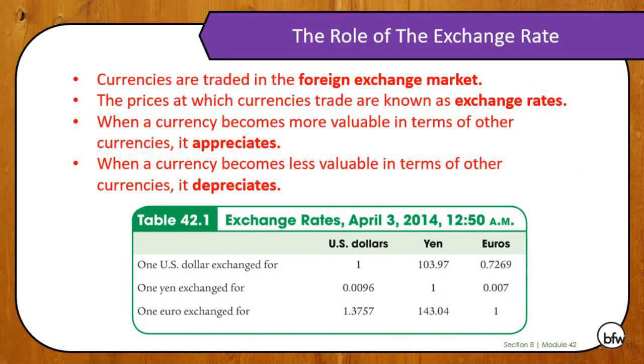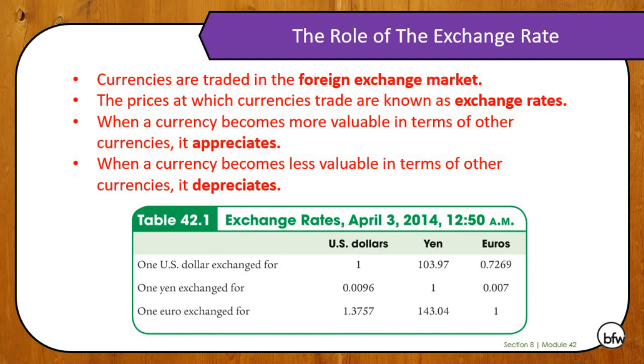So currencies are traded in the foreign exchange market. So for that definition there, I know that box is really large and I'm not quite sure why. I guess you can actually go ahead and write all this stuff in there. That's why it's in there. Sorry, I forgot about that. So currencies are traded in the foreign exchange market. What that foreign exchange market means is basically that it's where people buy and sell different currencies.